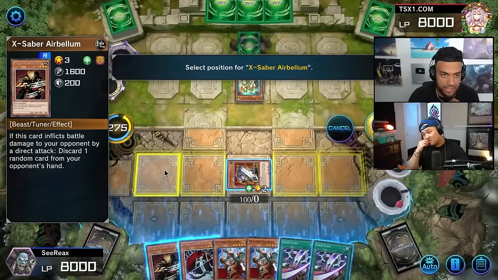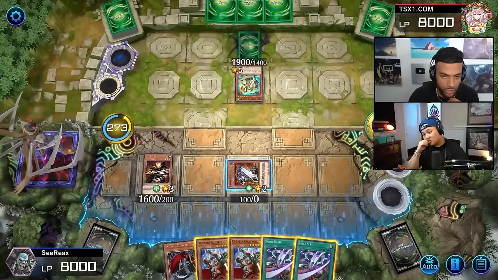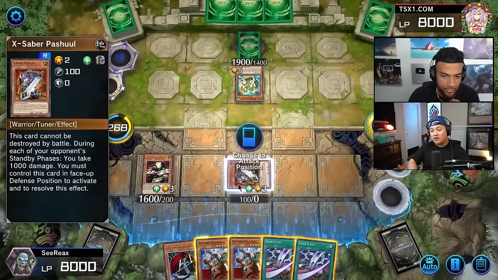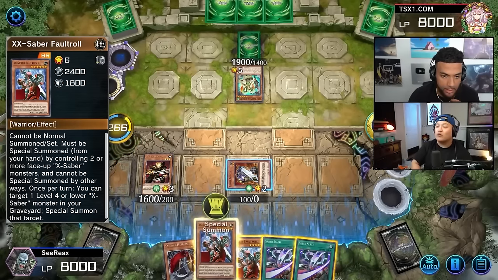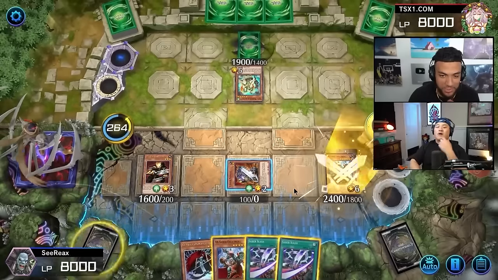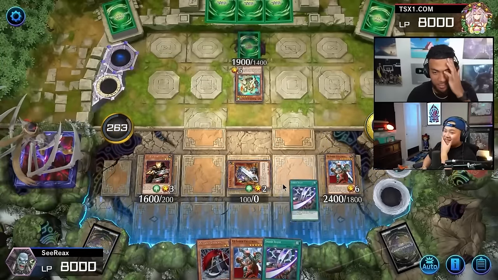I'm going to play X-Saber Arbellum, Wolverine. No. I'm going to move. You're going to summon Bogard Knight, eh? You're going to go Fault Roll? I know you're going to go Fault Roll. You have the big Hulk. You have Hulk in your head. I'm going to bring out Fault Roll. Oh, my God. You see? This guy's Cavern. I'm going to play Saber Slash.